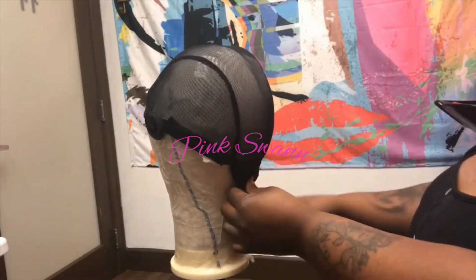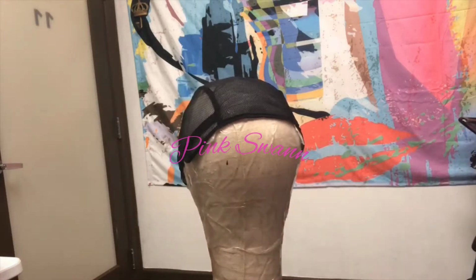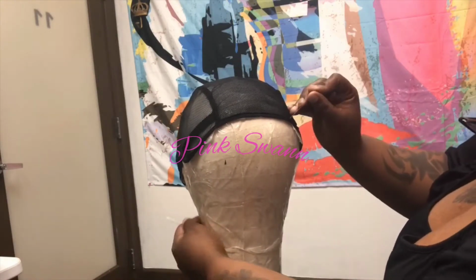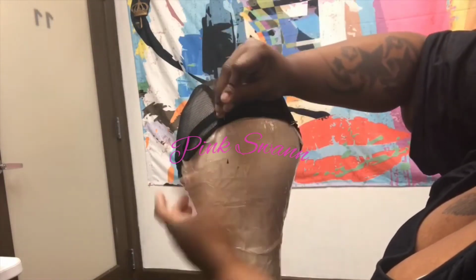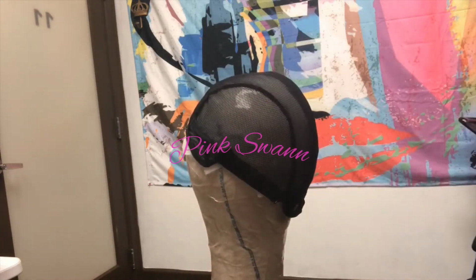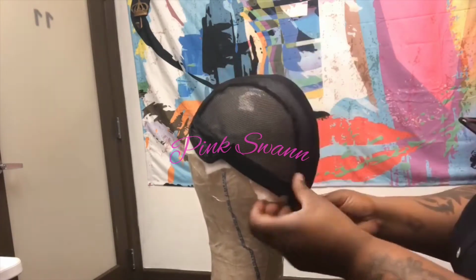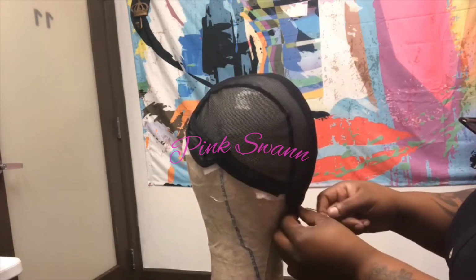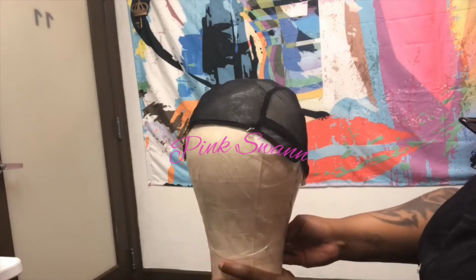Next, just fit your custom wig mold over a canvas head matching the circumference of your own head. Average head circumference is 22 inches. So if you have a 22 inch canvas block, that should be fine. And as you can see, once you set the wig mold, it turns into hard plastic. So there's no need to stuff your canvas block or anything to get a truly custom fit when creating your wigs.